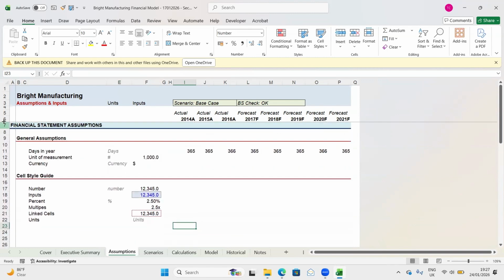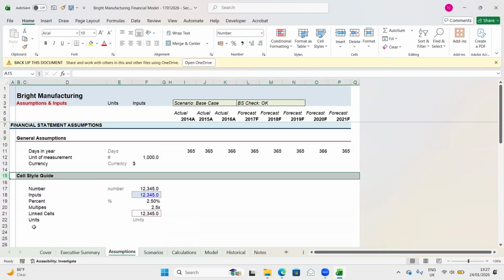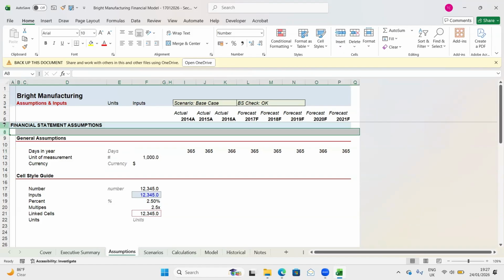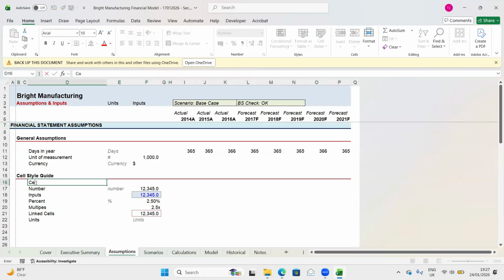So another thing is the heading. You can see that we've started using headings here. So this is heading 1, this is heading 1, this is heading 2. We can have heading 3, just like this. Let's say cell styles.